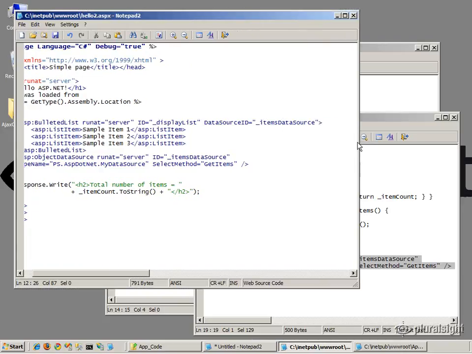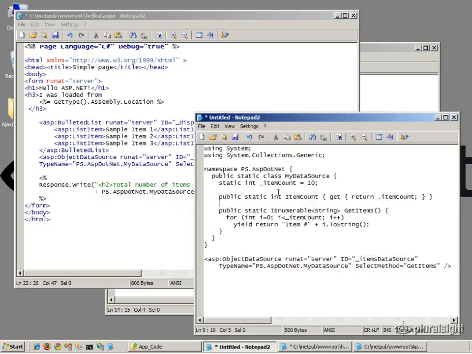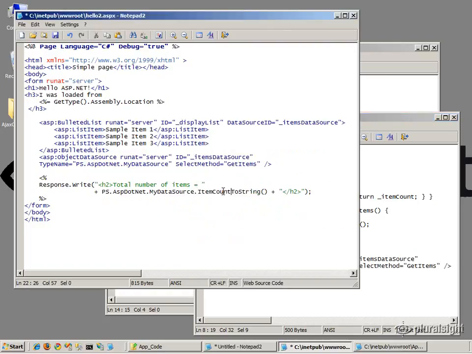So those two are now associated, and when this control needs the data to present, it will go query this ObjectDataSource, which in turn will go query this class's GetItems method. The one last thing I need to change is the retrieval of the static items count down here, which is no longer going to be local. It's going to be part of this class definition. So I'm going to access it through this ItemCount property, which we see right here, and call ToString on that.